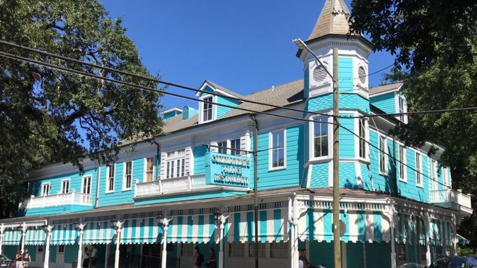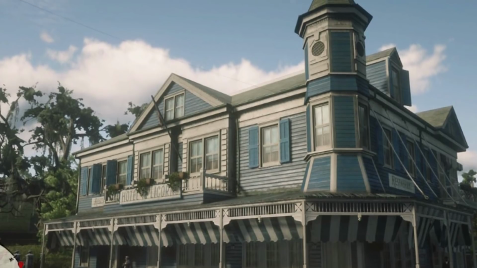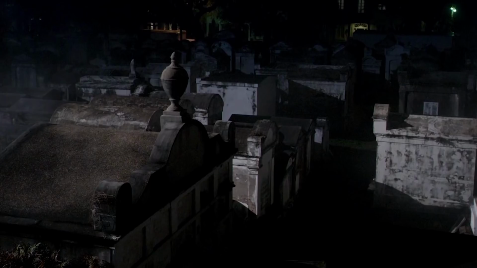The Commander's Palace, a famous restaurant in New Orleans, is featured in Red Dead Redemption 2 as an unnamed, unimportant building. Both buildings share bright blue and white colors and charming southern architecture, but unfortunately, you can't stop for a bite to eat at the in-game version. But my favorite New Orleans parallel captures the city's spookier side.